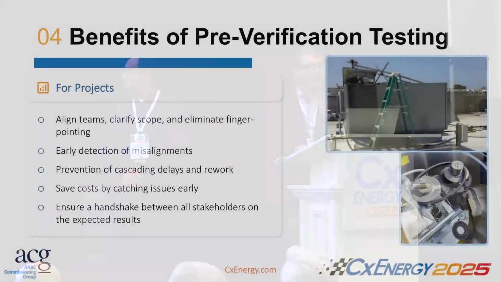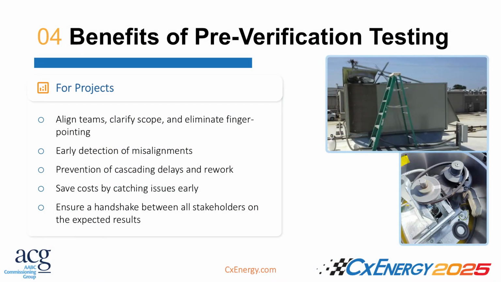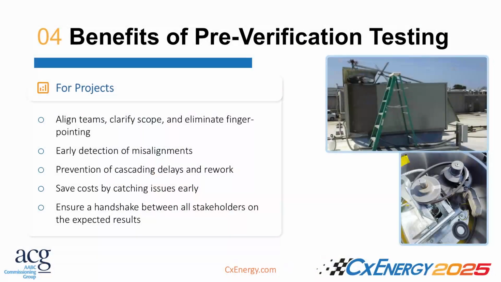So anyway, as you can see, every project team participant benefits. I didn't add a design team here, but obviously they're the ones who are stamping everything, so it's a good opportunity for them as well. Pre-verification testing gives every project participant the opportunity to voice their opinion and address any issues that may occur, all of that ahead of the formal testing. The earlier you find the issues, the less expensive it is to fix them.